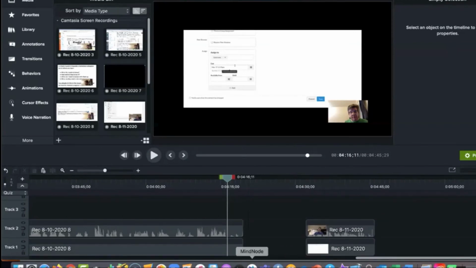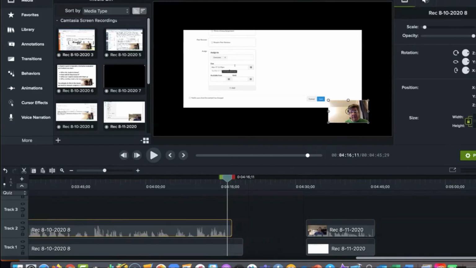What I found is if I don't stop it in one place, I invariably catch some sound that I didn't want, or something I didn't want. So I like to just stop it with the space bar and then split the screen. But yes, you can do it like that. You just go to the end of it and you can cut it off. And same thing with the other side. You can cut it off.